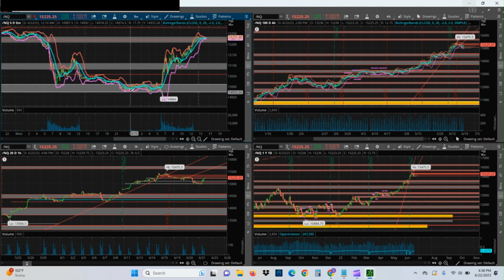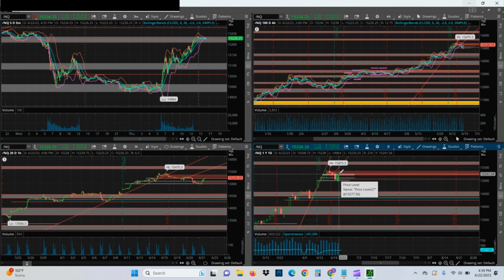So it's a perfect opportunity to go long, and you can see it provided a few different opportunities to go long along with the base of this. And then what a day we had. So if you were able to catch this move, and if you were able to hold on for your dear life, that was quite the move. We're talking close to 200 points, I believe. Yeah, about 250 points. So it's quite the move.